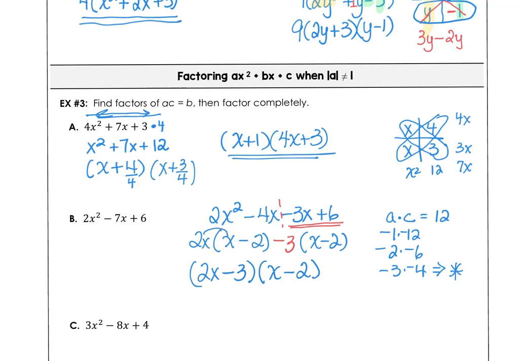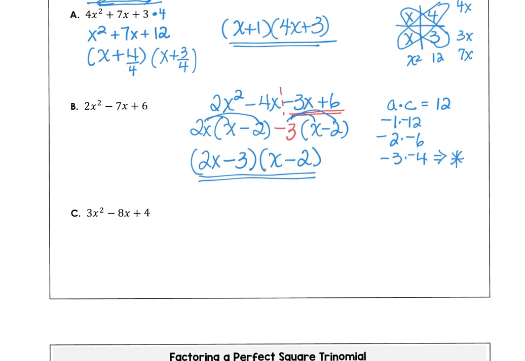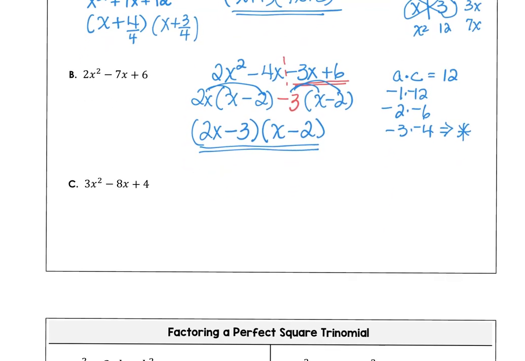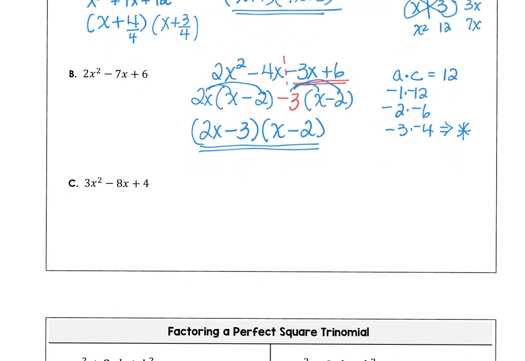You have to have 2x times x minus 2 and negative 3 times x minus 2 to use the distributive property twice. And like I said, my students used to call that the Stretch Armstrong method. That was a funny little toy that you could take apart. He stretched, and it had gushy stuff on the inside. So if you like that method, you can try this again.